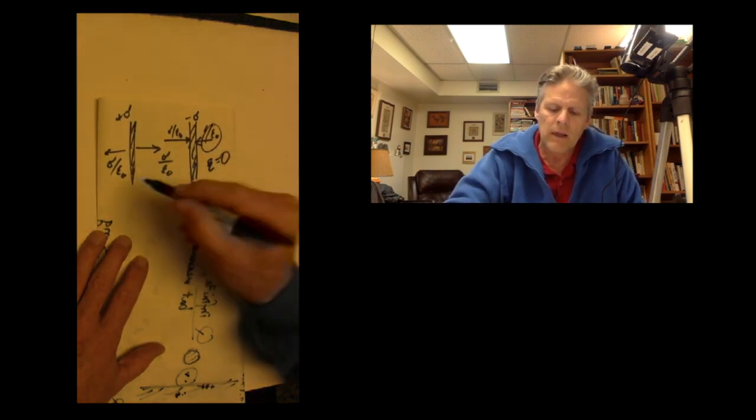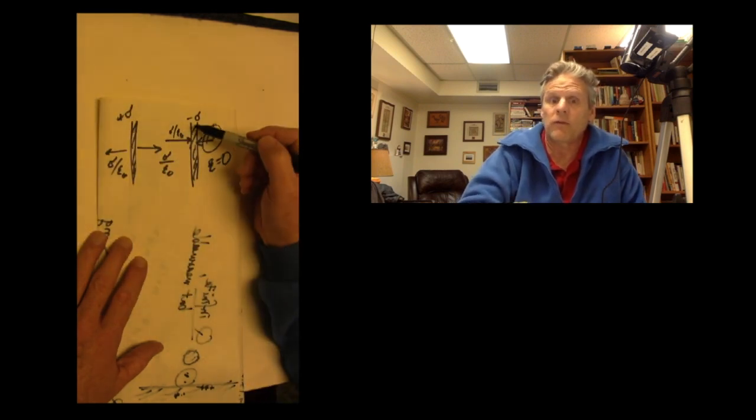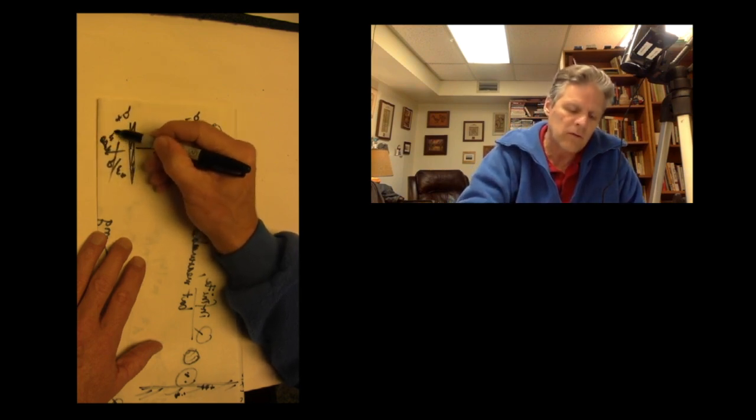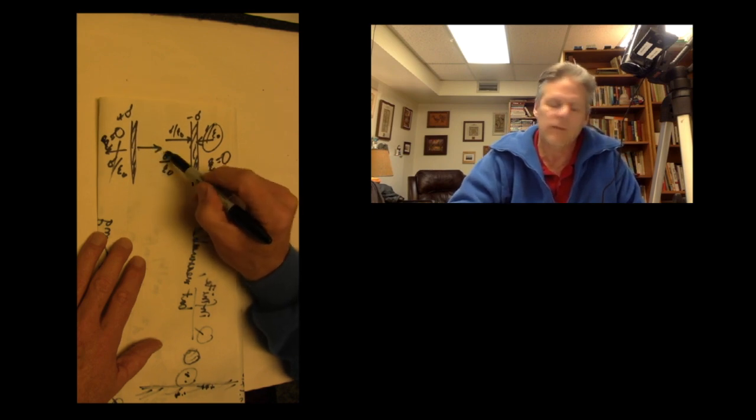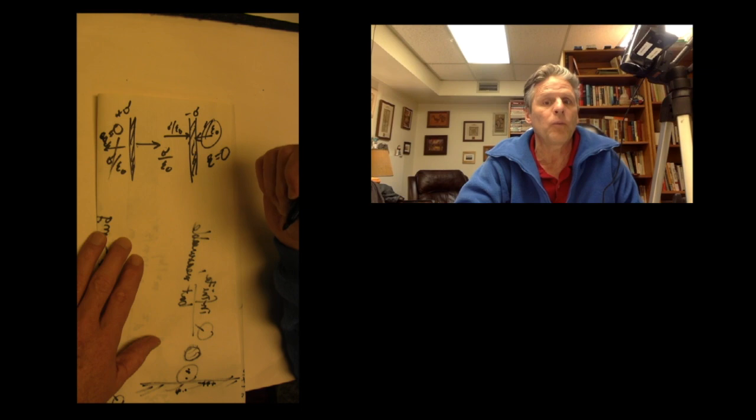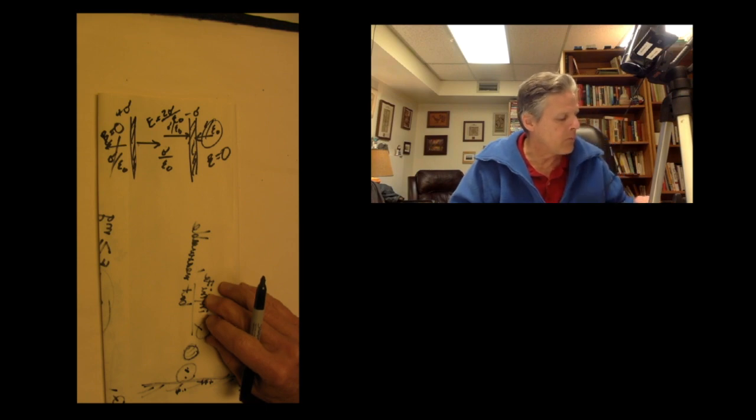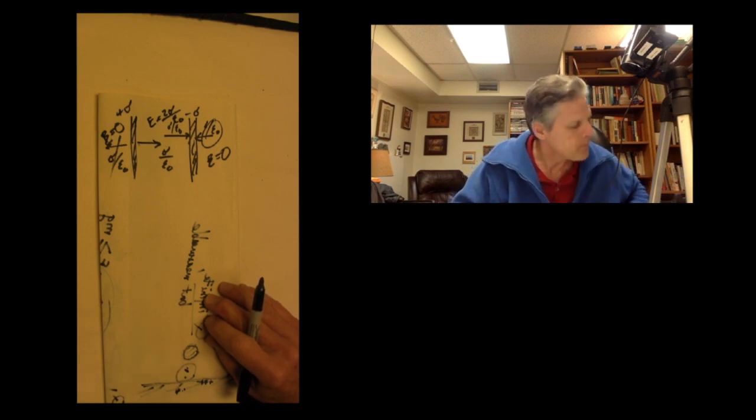So here, E equals 0. Over here, I have a sigma over epsilon 0 going this way, and from this plate, I have a sigma over epsilon 0 going this way. So the field is going to be equal to 0. But look right between them. Here, I have a sigma over epsilon 0 in this direction and another sigma over epsilon 0 in this direction, which means electric fields add, principle of superposition. We've used that for almost every problem. So our total field in between is 2 sigma over epsilon 0. So the right choice there is field between the two plates is 2 sigma over epsilon 0, and the field outside is 0.